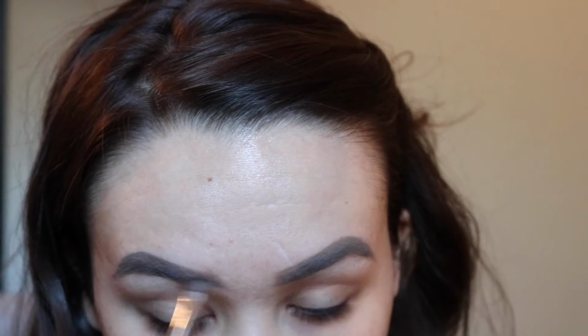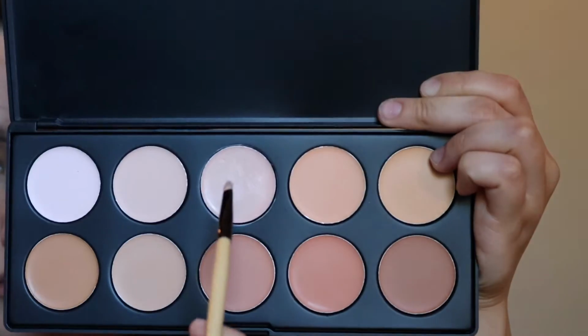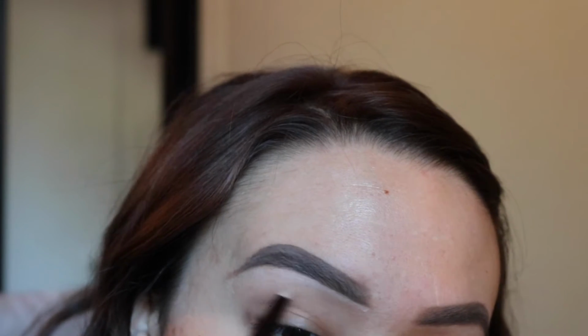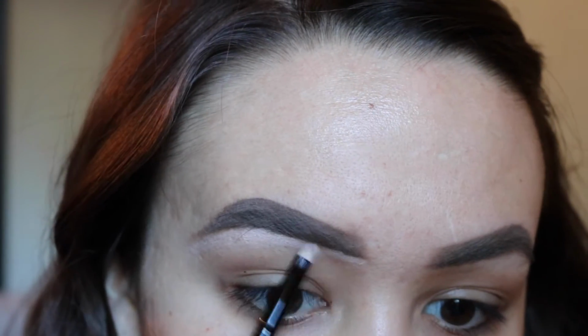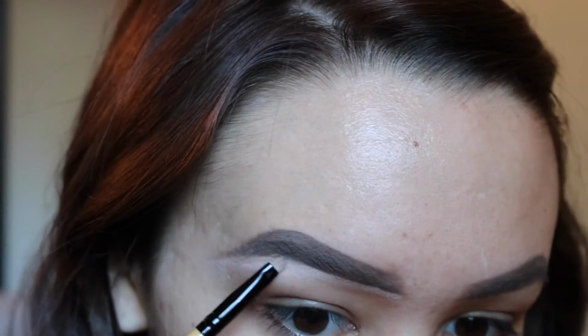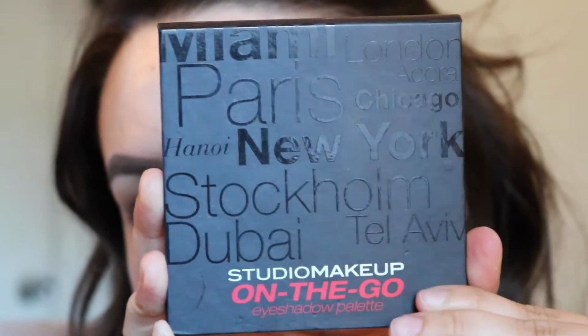I stayed away from it for a while because I never tried it; I was afraid that I was so oily that it would just start dripping, but it didn't. So, girl, if you've got oily skin, don't be afraid of the brow pomade. Just make the purchase. You'll love it. And I am cleaning up my brows with the foundation and concealer palette from BH Cosmetics. Brushing them out, you know.